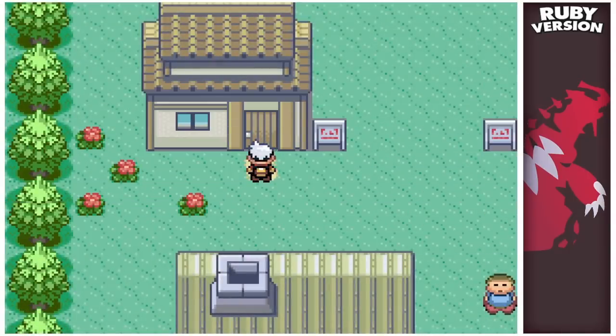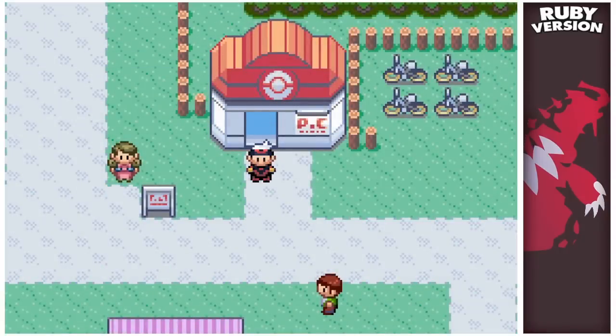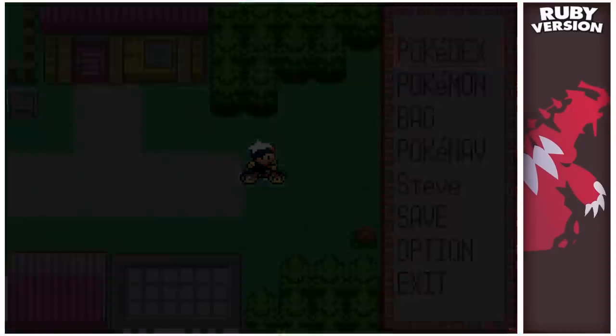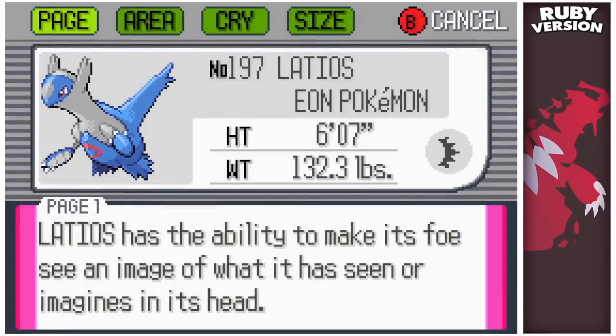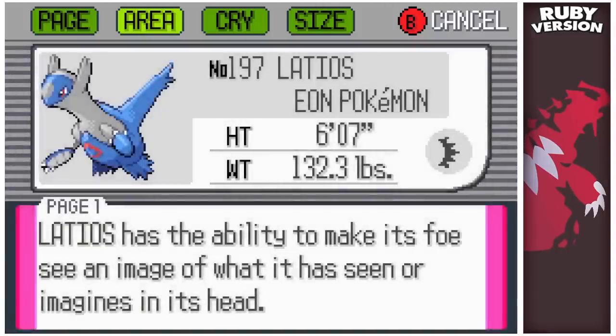If you would like to understand the mechanics behind the method and the Roamer mechanics in this game, I'm going to put it in the description also as a title card to my Latias video, because I go quite in depth. But I'm going to be using the Route 118 method and using the gatehouse, but yeah, that's it.